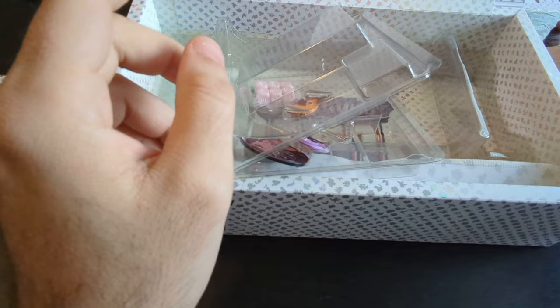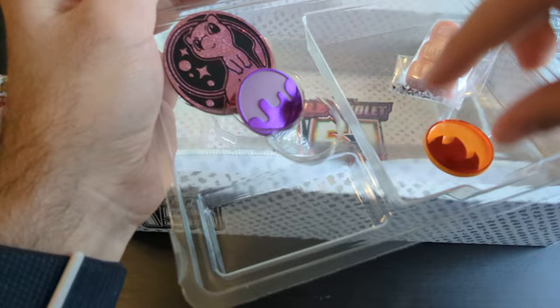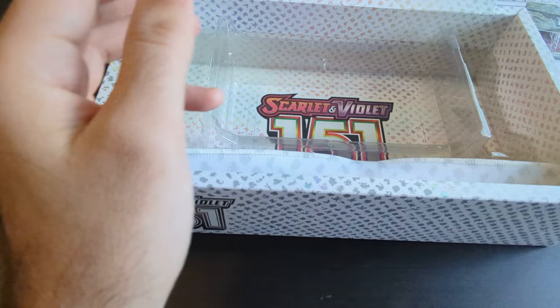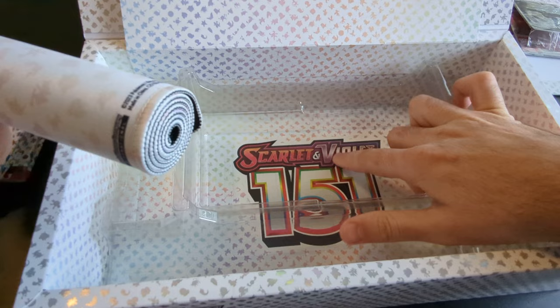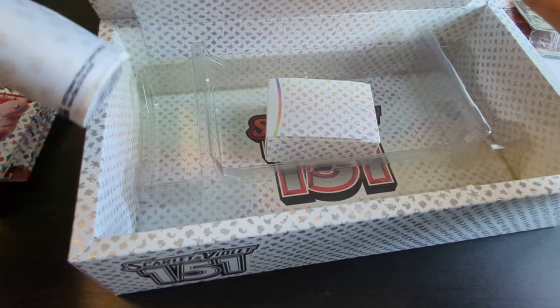So we got the Mew coin. Very nice. Let's put these down. Back in there. And put these back in here. Let's put that to the side. What I'm really excited about is the playmat. Because remember how I was talking about it for weeks. And then in the boxes, it says 151. And the box is super nice. So definitely going to keep this box. Let's put this in here.